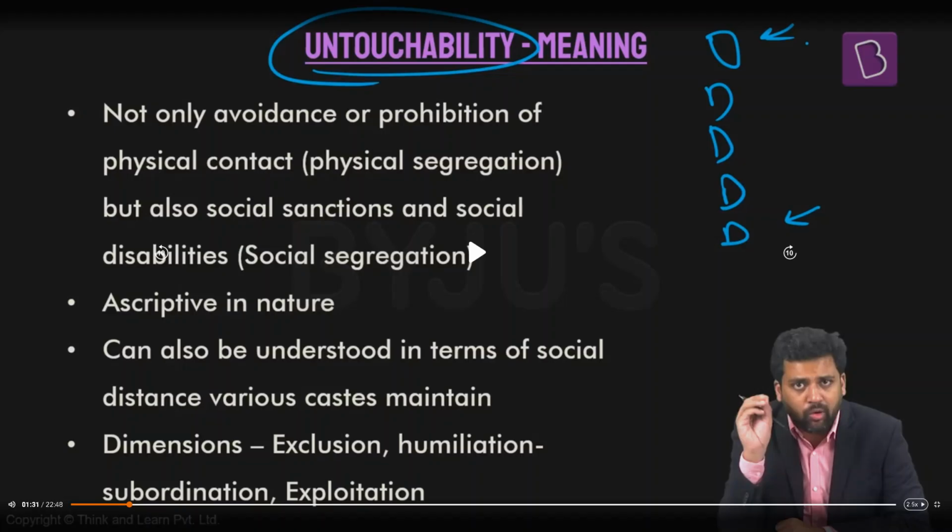Another feature is the absence of strong, complex formal organizations. Large-scale organizations and bureaucratic organizations are not found among tribes. Another way to think of it is what kind of activities tribals are engaged in. Very basic, primary activities. Some are engaged in agriculture, a primitive form like shifting cultivation. Some are engaged in herding of animals, some in fishing. These are very basic activities.